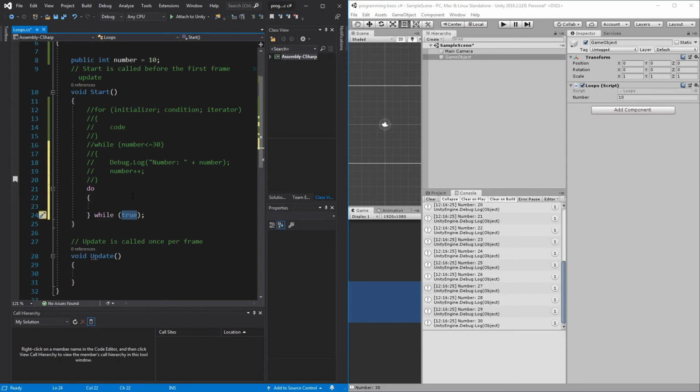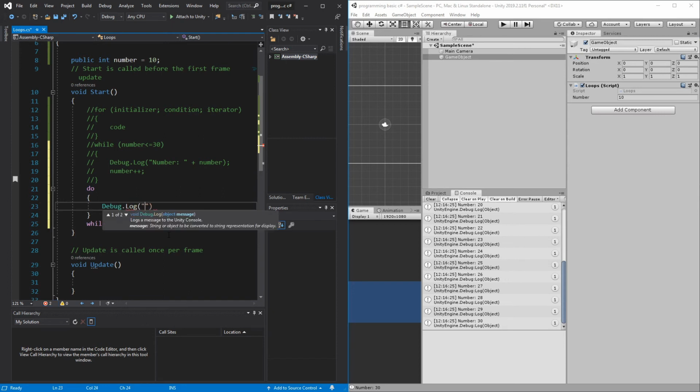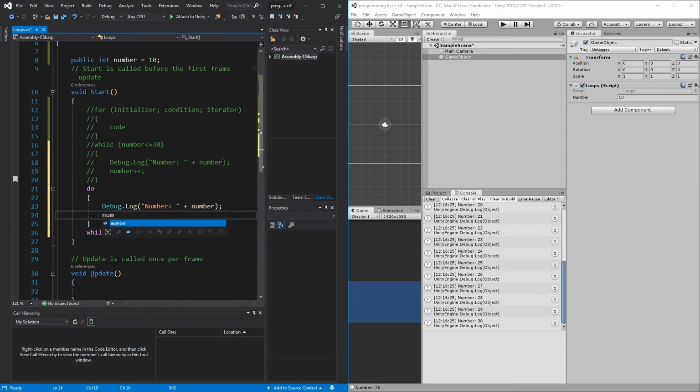Unlike the while loop, which checks the condition at the beginning, the do while loop checks the condition at the end of the loop. Both loops are similar, except that in the case of the do while loop, we have a guarantee that it will be executed at least once. If the condition is true, we will return to the first line of our loop, the do command, and execute the code block again. This process will be repeated as long as the condition is true.